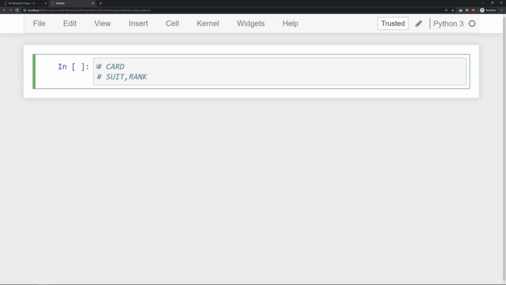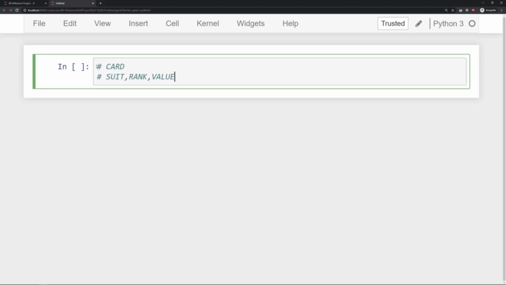And then corresponding to that rank, there should also be an easy-to-use integer value. So that way, later on, when I'm comparing one card class to another, or one instance of a card class to another instance, if it's Jack versus Queen, I can simply use the value of something like 11 versus 12, or some sort of integer, in order to quickly decide which card has the higher value.